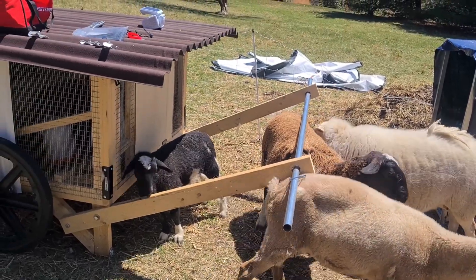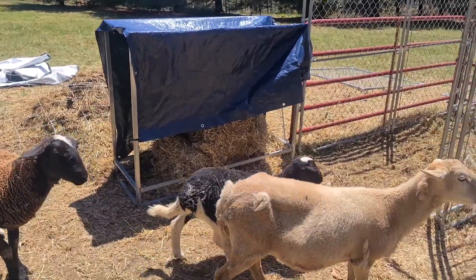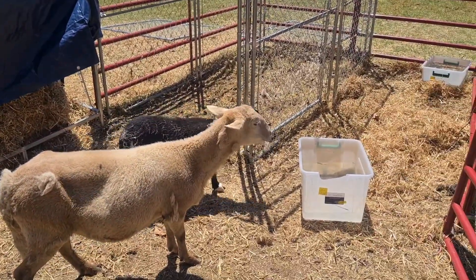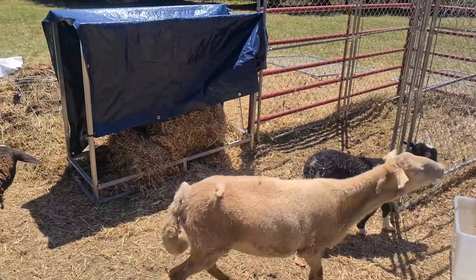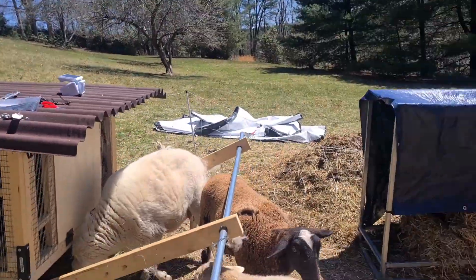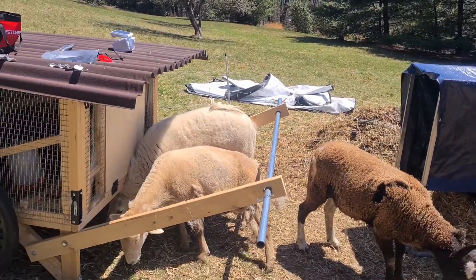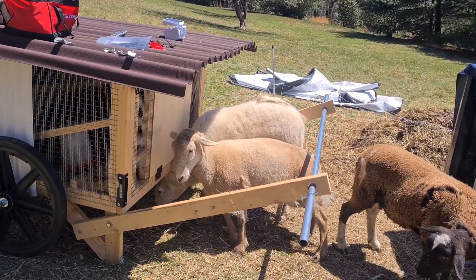They really love the chicken tractor. Anyways, this is a mess. This is not the way I don't like it — it's making a huge mess over here. So I'm going to take the dog kennel and move it up over there by the garden, because what I found myself doing is shoveling out this used hay and putting it towards the garden, and I am not about that life.